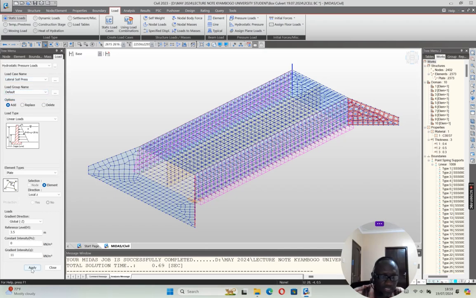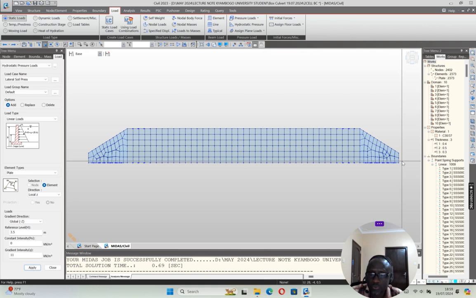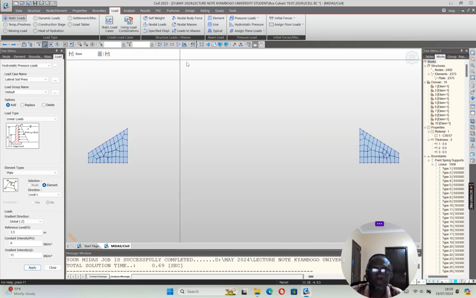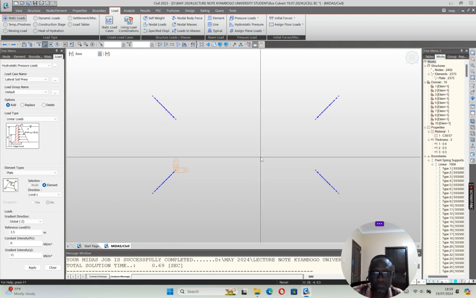Let me see, and then I apply, and now it has given the opposite thing. So I'm going to convert and do this. So the best is to say, okay, fine. What I need to do is, first of all, let me work on the wing wall first, wing wall alone. Then from there I pick this, and I think this. So if I pick this and that, what will happen?